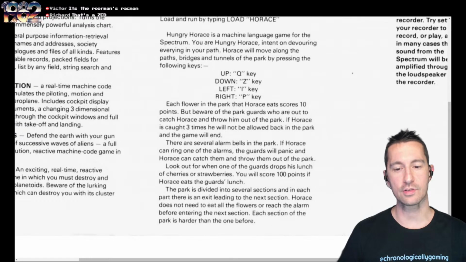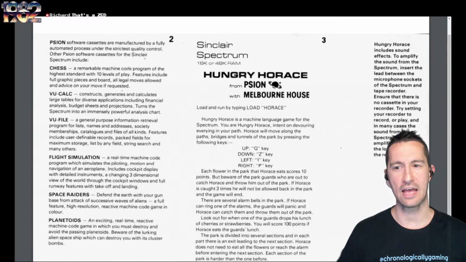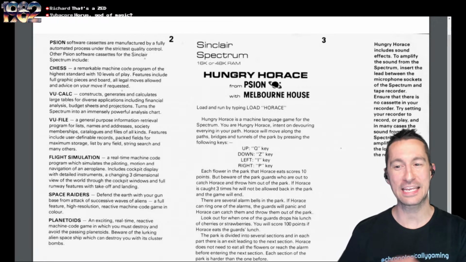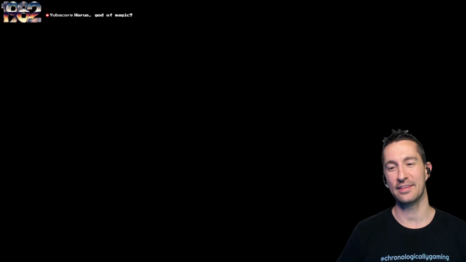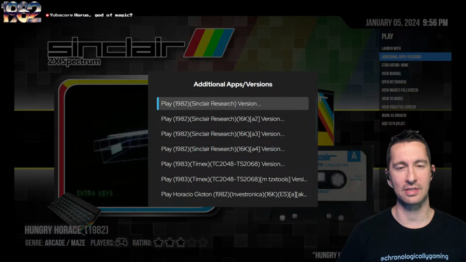The park's divided into several sections. In each park, there's an exit leading to the next section. Horace does not need to eat all the flowers or reach the alarm before entering the next section. Each section of the park is harder than the one before. Got it. And we even have sound effects. It says how to set up your system to get the best sound effects from the game, too. So cool.